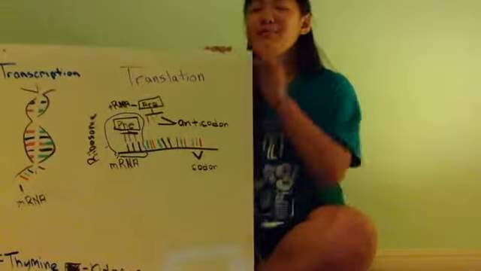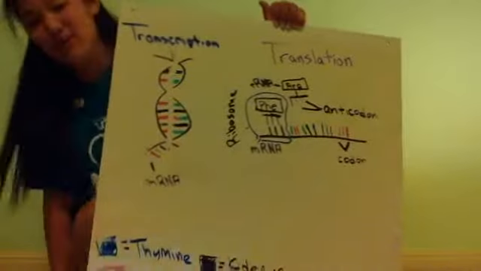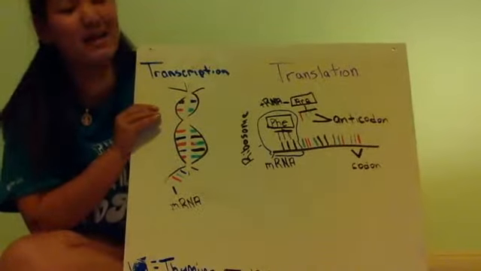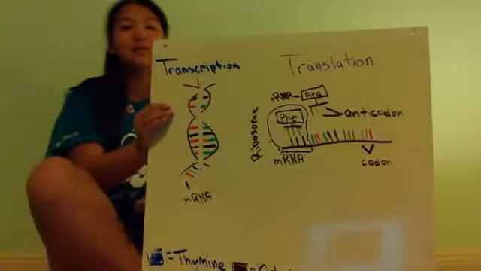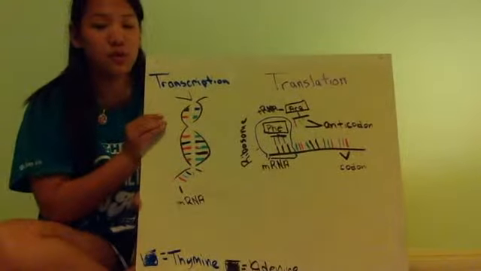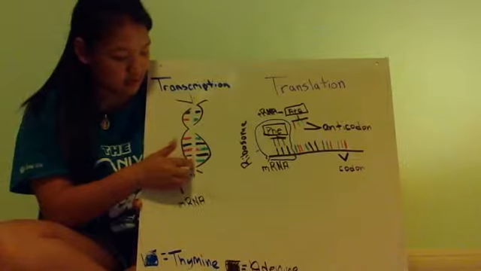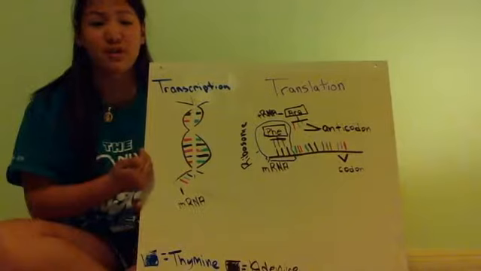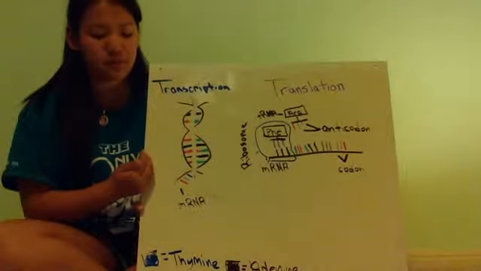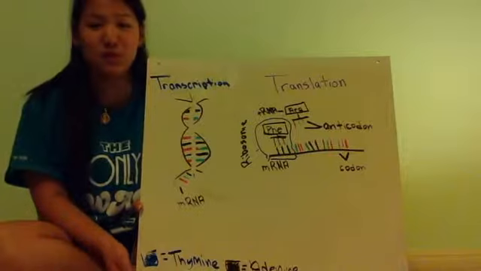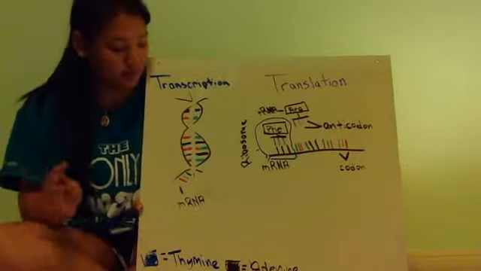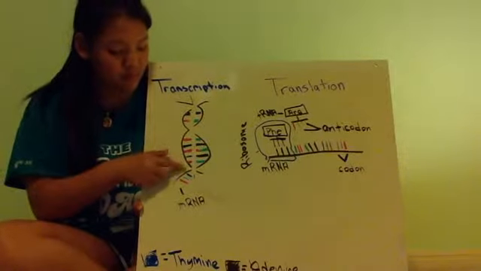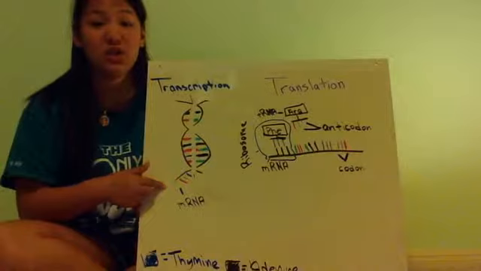Yay! Okay, so the first step is transcription, and that happens inside the nucleus. As you can see, I have this little space right here. That's where it's just a regular DNA strand, and then my RNA polymerase, I can never say that right, goes through and kind of unzips it. It just unzips it, and you have your strand, mRNA, messenger RNA.